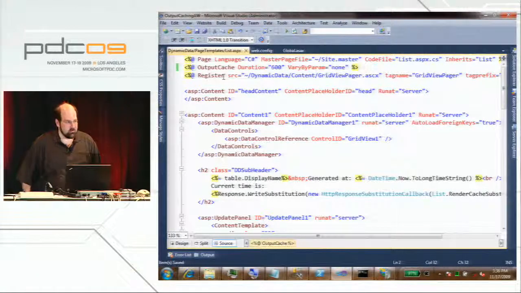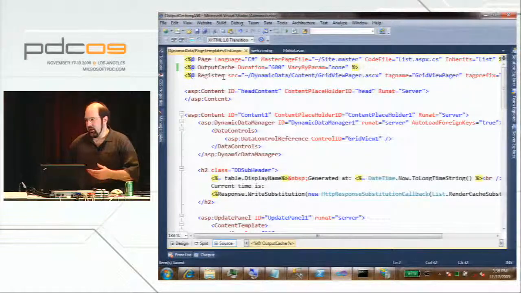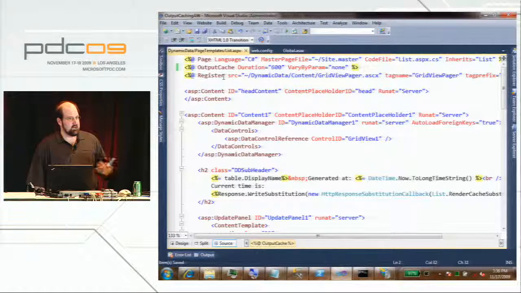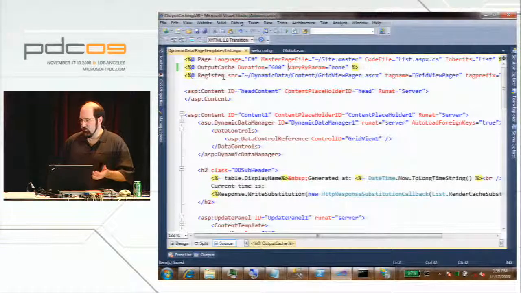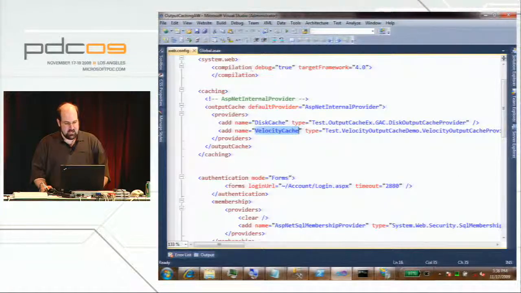So literally we're in this quandary that the output cache module wants to say, at least in the case of a page, what provider should I use? But there's not actually any page class instantiated in memory. So there's nothing for us to go after, nothing to reflect on or call some super secret API. So how do I actually pick a custom provider if I want to do full page caching?